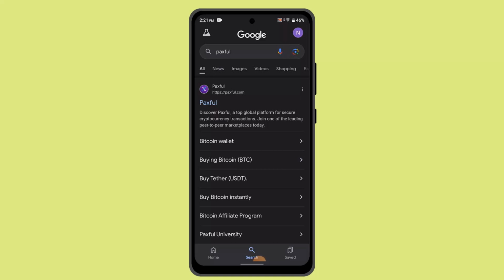So the criteria is that in order to make changes with your account information, you must have already verified all of the information, such as your phone number, your contact details, and your email address, all of that. Only then you'll be able to make changes with your information on Paxful. So likewise, if you've not verified it, then you need to first of all verify that, and only then you'll be able to change your email on Paxful. So by following the steps, you should be able to make changes with your account information.